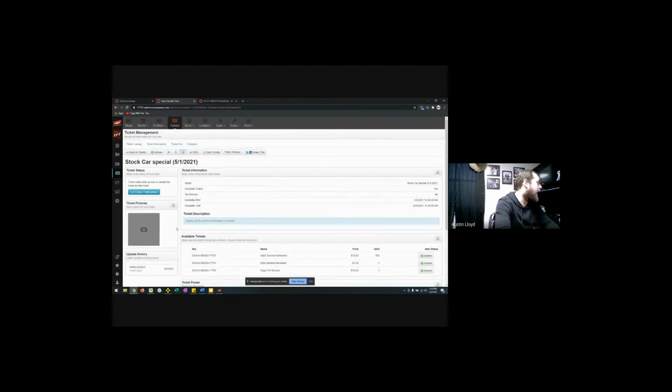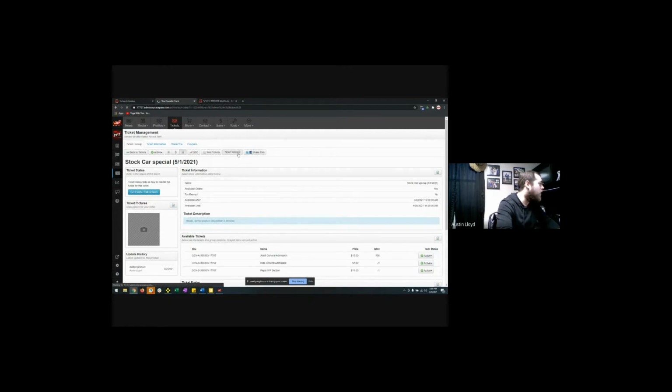You can actually add ticket coupons on ticket management for your entire season, and then add a second set of ticket coupons for an individual event that'll override that. So you don't have to go in and delete and remove if your ticket coupons are changing. You just put it in for one event specifically. You can share the tickets directly to your social media from here, Facebook and Twitter. That's really nice as well.